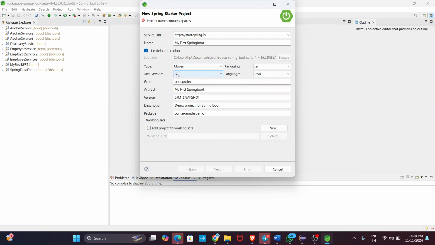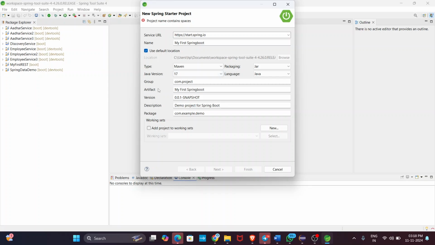There are some Java versions shown: 23, 21 and 17. We will keep the default for now and change it later. It shows group ID, artifact ID, version, description, packaging.